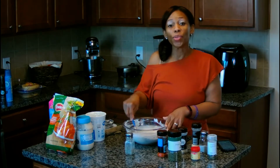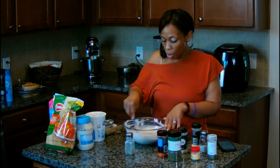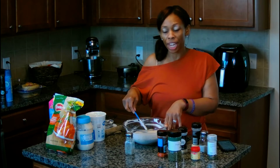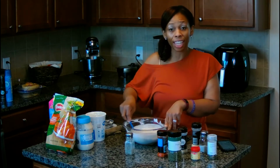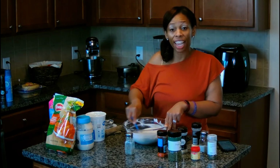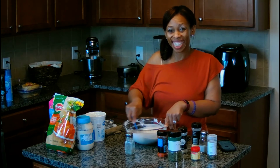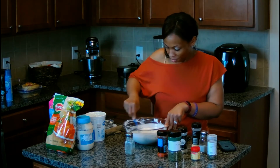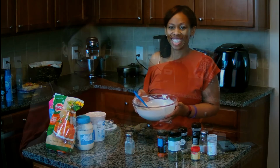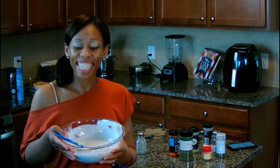I think I'll note that the creator of the ranch dressing recipe made mention that it is more of a pourable ranch instead of a dipping ranch, which I think will be excellent for the nachos. And I can tell that by the consistency that I have here as I mix. Doesn't this look delicious? Looks like a pourable ranch dressing, doesn't it?